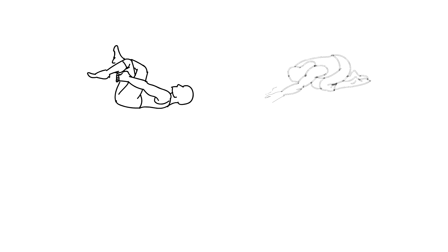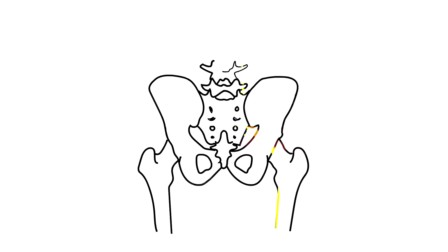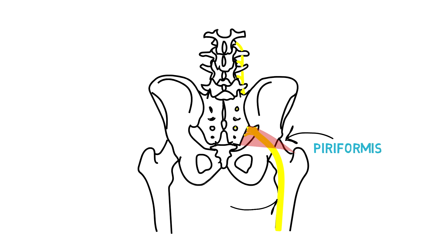People who have sciatica are often told to do piriformis stretches and exercises, such as knees to chest, the figure 4, the prayer stretch, and often the hamstring stretch. The problem is that these stretches generally provide some temporary relief, which unfortunately reinforces the mistaken belief that piriformis syndrome is the cause. Remember, the claim of piriformis syndrome is that the muscle is short, tight, swollen — whatever term you want — and is pressing on the sciatic nerve.